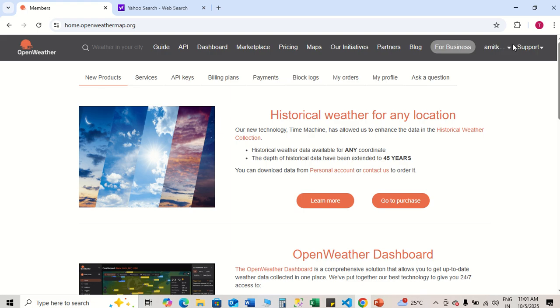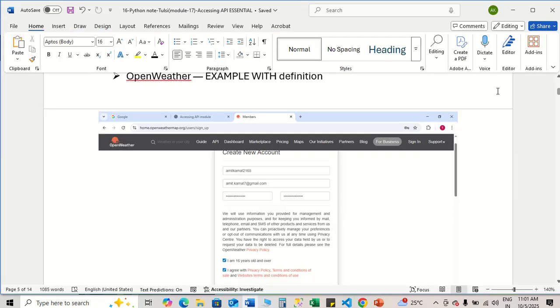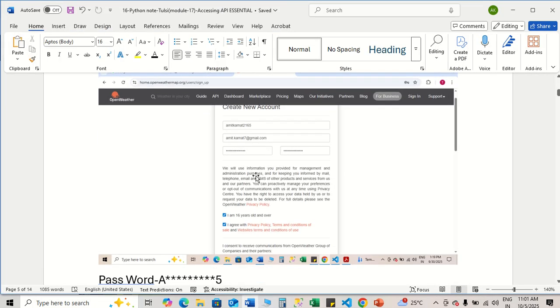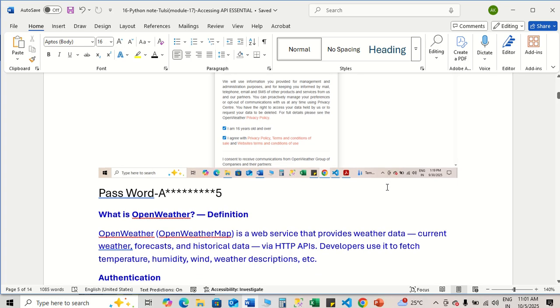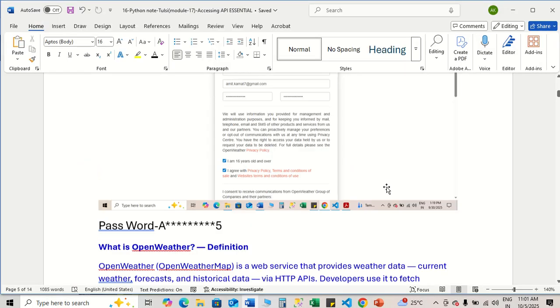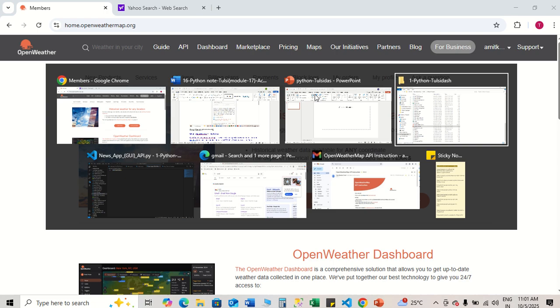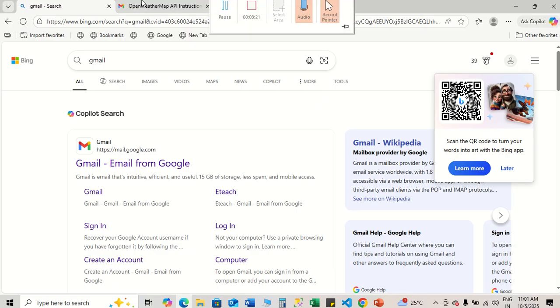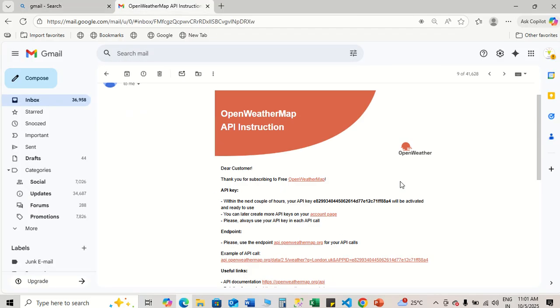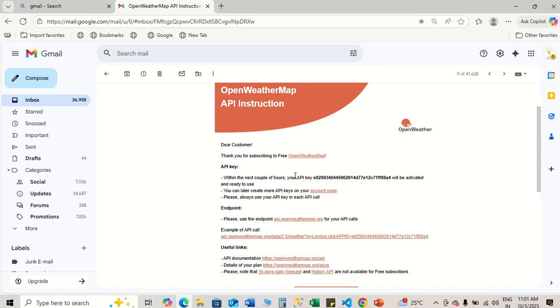This way we created an account. This is my ID and the password. Once we have created an account on this website, it will send an email to us, and in the email they send an API key, this key.